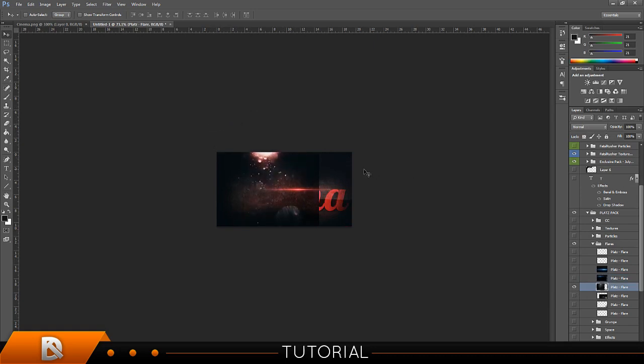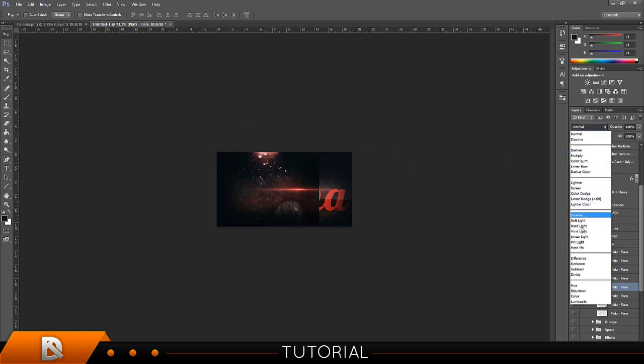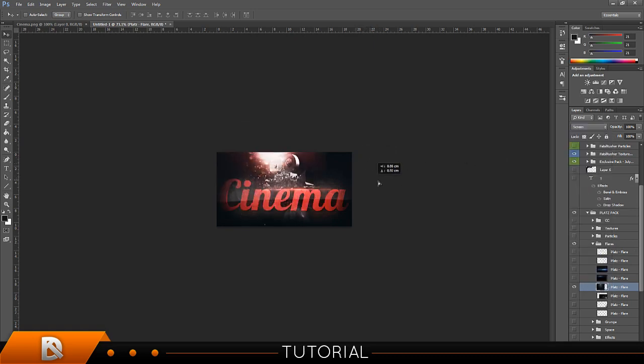Okay, when they're like this, you see a lot of packs, they're just a black image and it's got effects. If you go to the mode and go to screen, it'll get rid of that so you can actually see the thing rather than having a black background. I like how it is right now. I'm going to move it up. That looks nice, above that camera especially.